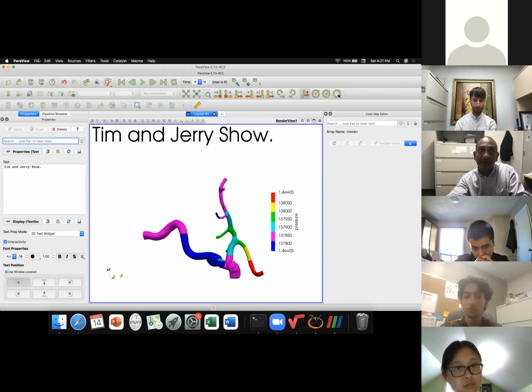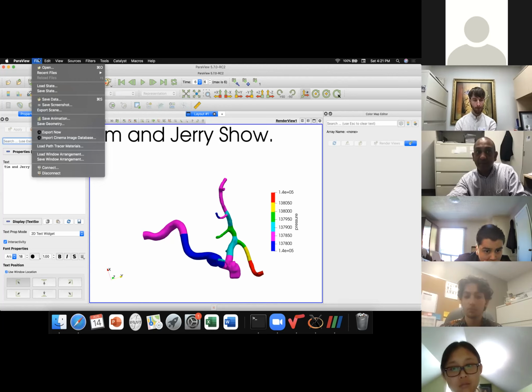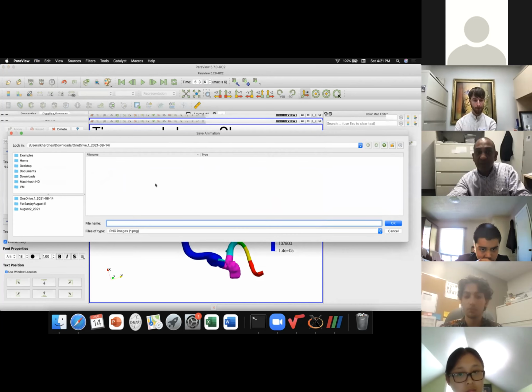And to record this, you do the following: from the file menu, you pick the save animation option, okay? And with the save animation option, there are some of us who like to save a video directly from ParaView, something that I choose not to do for various reasons. I choose to output individual images of high quality, okay?